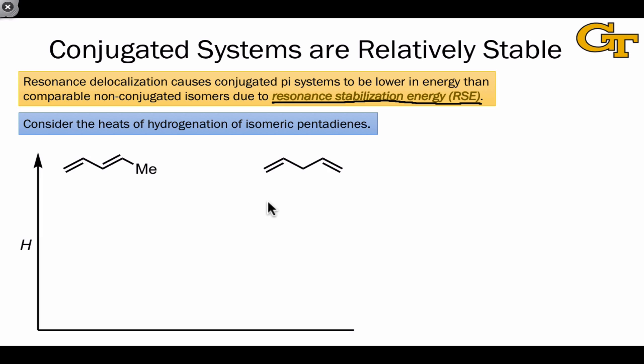Let's look, for example, at isomeric pentadienes, which contain five carbons and two double bonds in an acyclic arrangement. The molecule on the left is 1,3-pentadiene, and this molecule contains the structural elements of a four atom pi system, specifically two double bonds linked by a single bond. The molecule on the right is 1,4-pentadiene, and although this molecule does contain two double bonds, each of those double bonds is isolated since there's an sp3 hybridized carbon sitting between the double bonds.